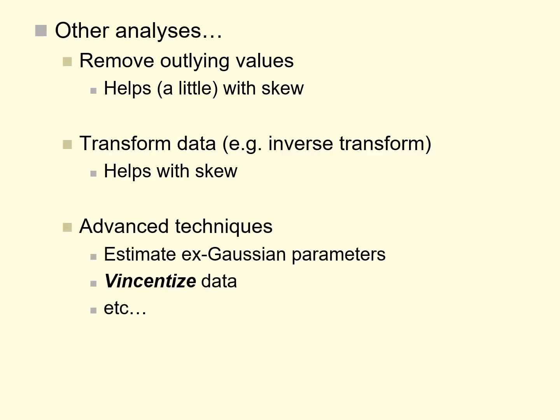And there are all sorts of what I'm calling advanced techniques, just because I don't understand them all that clearly, where you just try to estimate those separate ex-Gaussian parameters, or you do a process called Vincentizing, where you create different quartiles or quintiles of data and try to talk about effects which exist in each of them, which is in some respects similar. You're taking that sort of broad and kind of skewed distribution and you're hacking it up into pieces, and you're saying, all right, well, what's happening in the early element or in the middle element or the later element or so on.